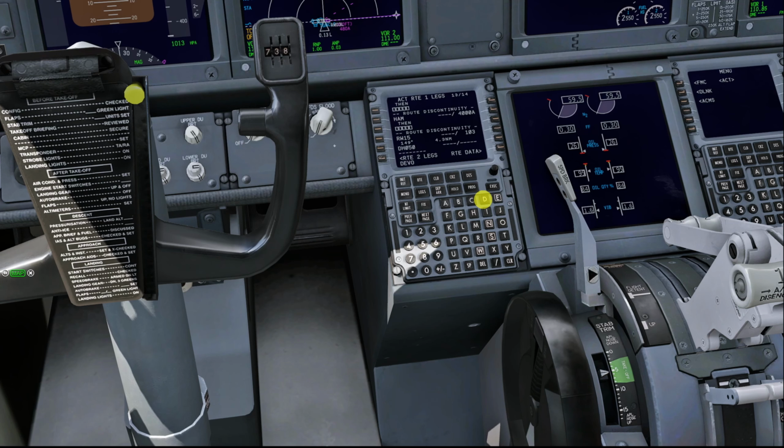That's right, DEVOD in the scratch pad, and then move it up to the top. Now we've got a couple of route discontinuities here, so we need to clear those, which we have done, and we need a runway 15 in there, and then Hamburg after that, which is the missed approach fix.